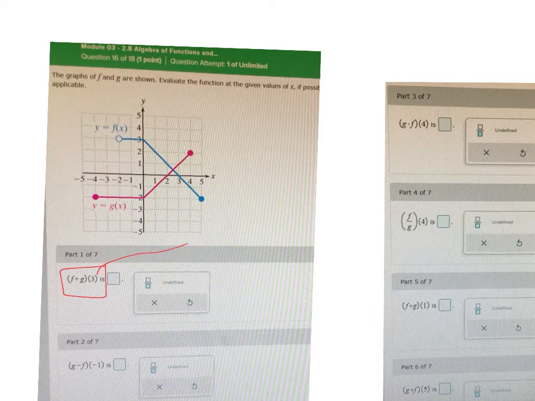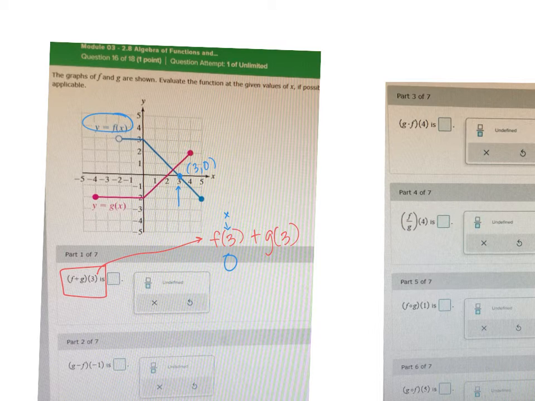And so we need to figure out really what f of 3 is and what g of 3 is, and then add those together. So remember with this notation, it's just telling us, okay, if my input is 3, that's my x value, what's the output? So I go to my f function, which is this one, and I want to look when x is equal to 3, which is right here. Where am I? Looking at this point, it's at 3, 0. So that lets me know that f of 3 is equal to 0.